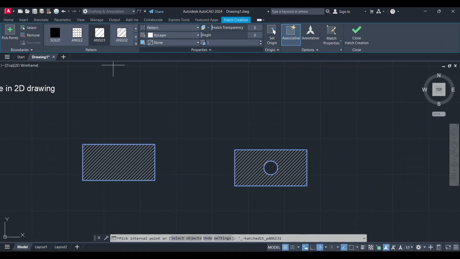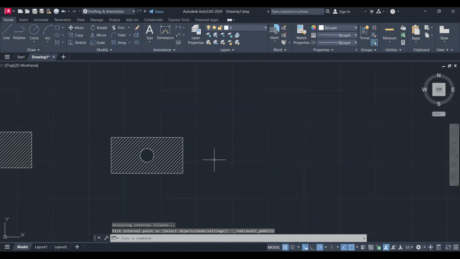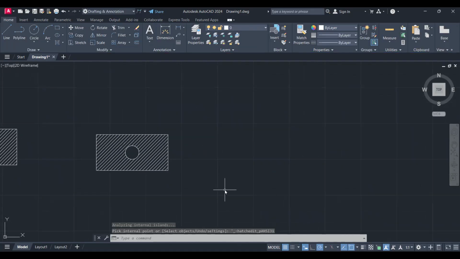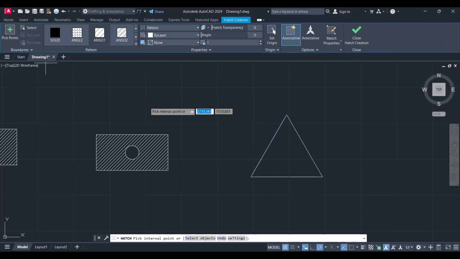This is where you apply hatching. One thing to remember, hatching only applies on your closed shape, right? Suppose I make a line this way, and then here I make it and C enter for close line. And then I want to apply the hatching. Just use hatch enter and click on it. Okay, this hatching will be applied, right?